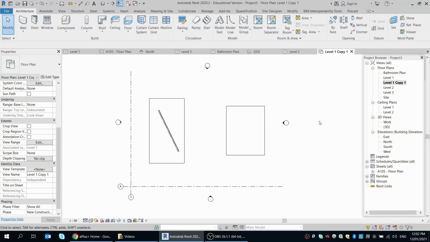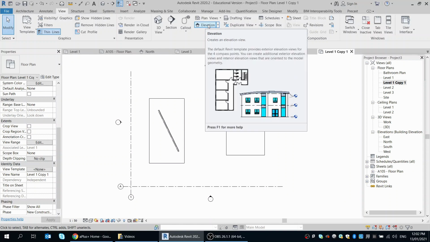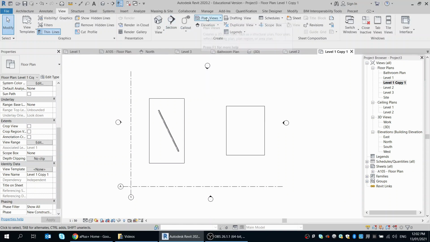If we wish to create a section view or an elevation view, we can do that again in the View tab up here. You can see we have a section icon with section tool and an elevation one. I don't know why the elevation tool icon is smaller than the section one and why the plan view one is smaller than the section one. This is just the way they're laid out, and it is one of the confusing things about the ribbon is that different icons that seem to do very similar jobs and have similar importance get assigned different sizes.